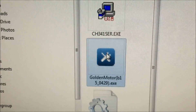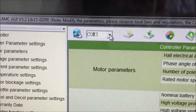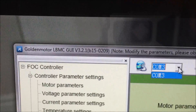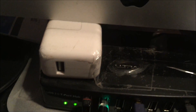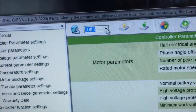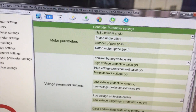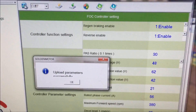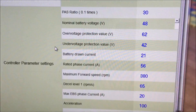I have the Magic Pie Edge plugged into the computer. I want to see the default settings. When I select up here I've got COM 3, and this is the version of the software I'm using. I power up the motor with the USB cable plugged in, and now COM 7 is available. I click COM 7, click the connect icon, and all the numbers come up — these are the default settings for the Edge.